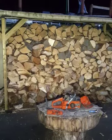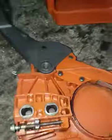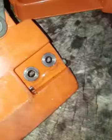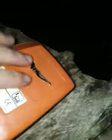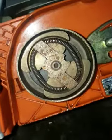Okay, so just do a quick walk around with it. So side cover, chain strap present. Bit of a crack here perhaps in the plastic. Yes, a little crack there, but okay, looks functional. Chain oil is working. Top cover, the commensurate burning on the exhaust, and then onto the power head. So clutch present, looks reasonable condition.